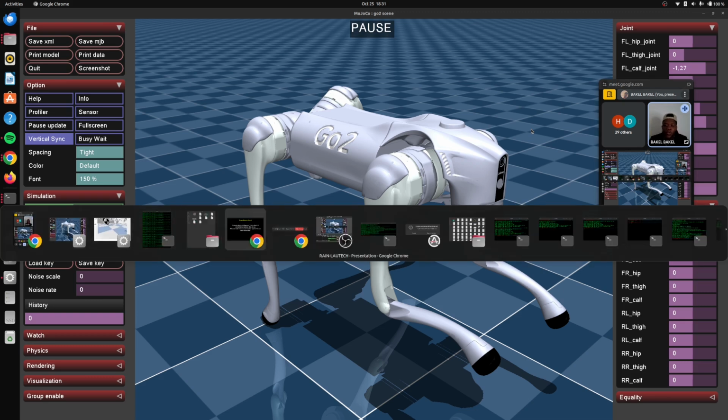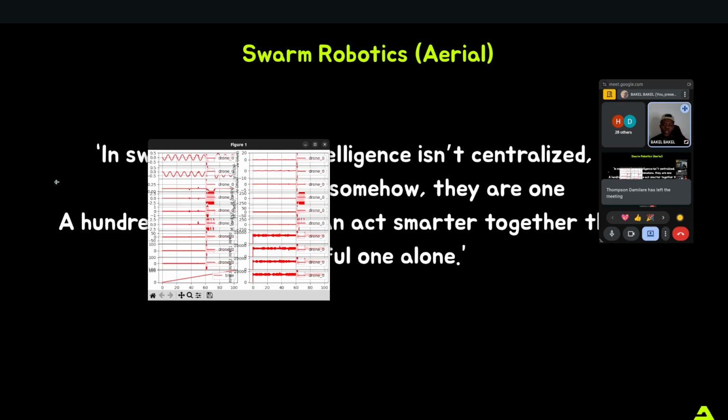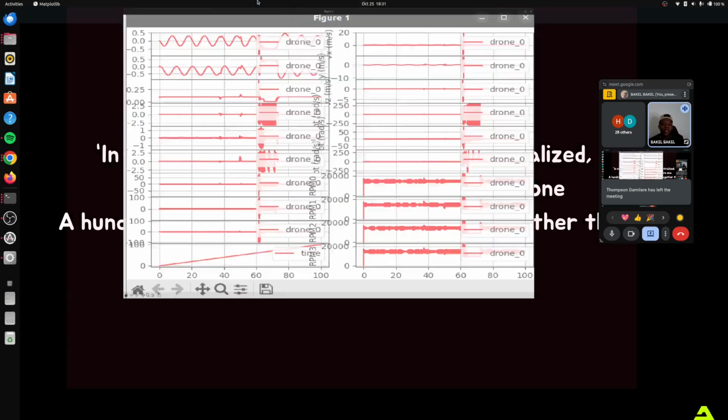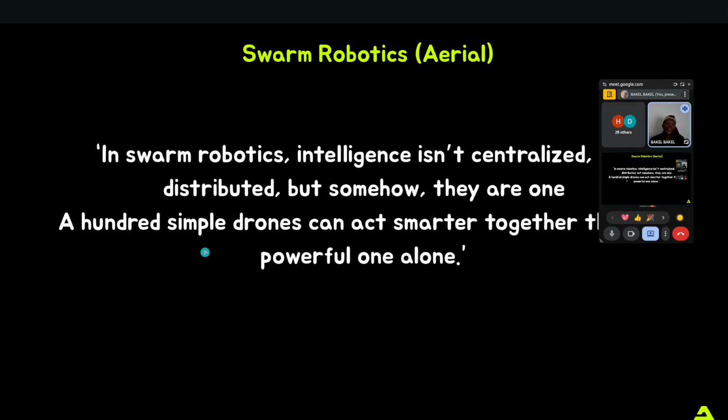Okay, so back to the slide. Now, there's something I love, which is, oh, okay, so this is the data. It plots data for me, which is irrelevant for this class. So there's something I also love about when they say types of robots. The first thing I would love to mention is swarm robots. But that's because swarm robots is not one robot. It's a group of robots, right?